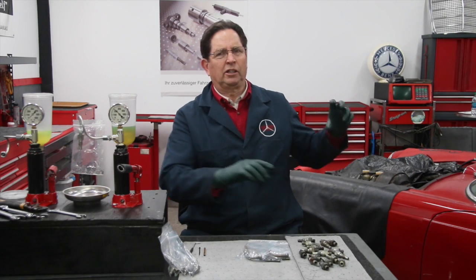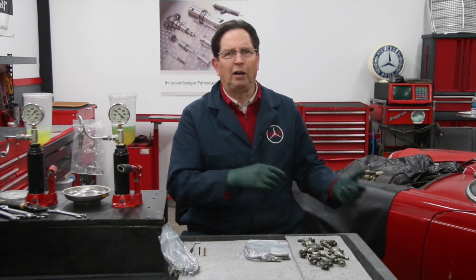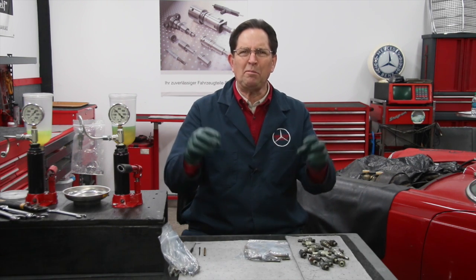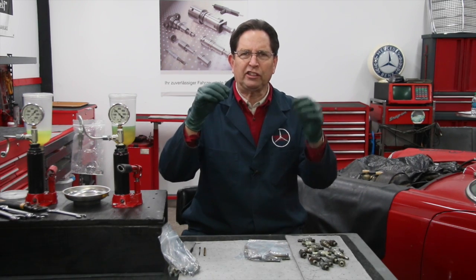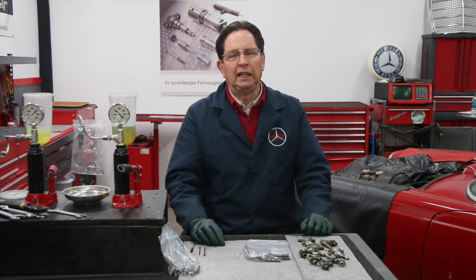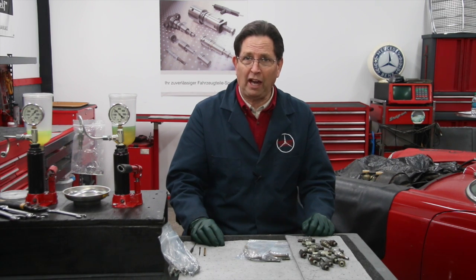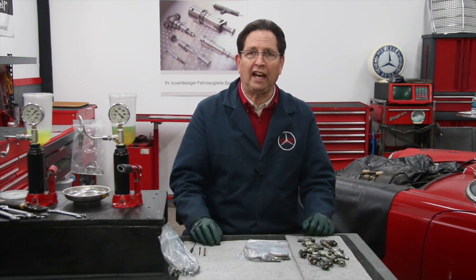When you have fuel injectors that are milking into your engine, can you imagine the damage it's doing when you're washing down those cylinder walls with excessive fuel from injectors that are squirting and leaking and dripping? That's going to really shorten the life of the engine. This is really bad — I can't emphasize this enough. You do not want to drive these cars when they're running excessively rich, so you need to get out there and fix it.